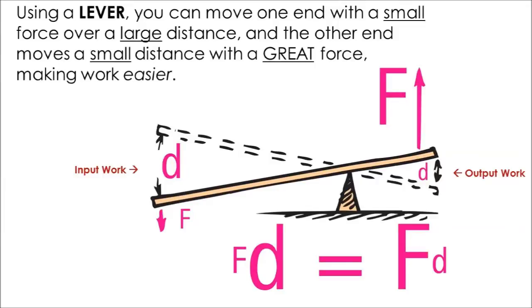Now, if you look at the equation on the screen, we've seen that before, back when we dealt with Newton's second law. And as one goes up, the other goes down. And so if you'll look at the input work, you're pushing a greater distance with a smaller amount of force. And then to the right, you'll see the output work. It moves a very short distance, but with a lot of force. So they're inversely related. So let's go check it out.